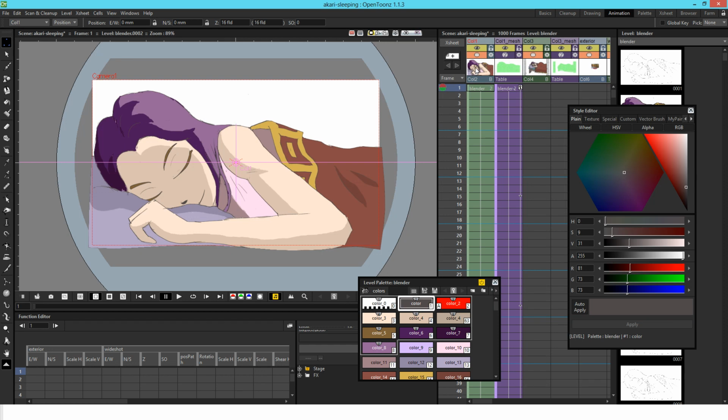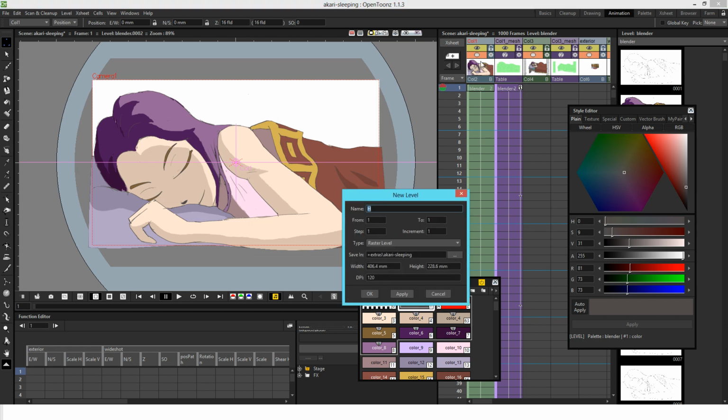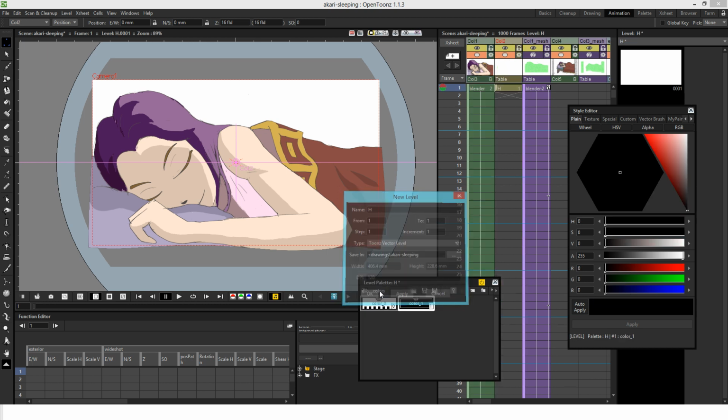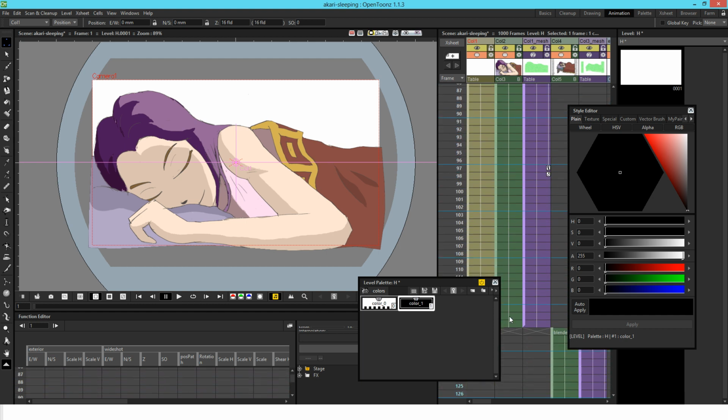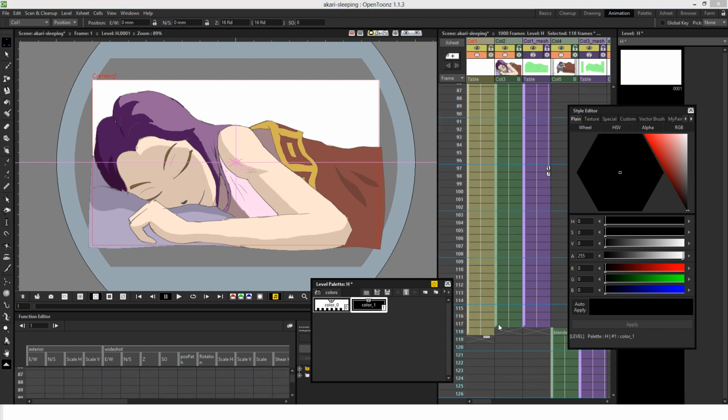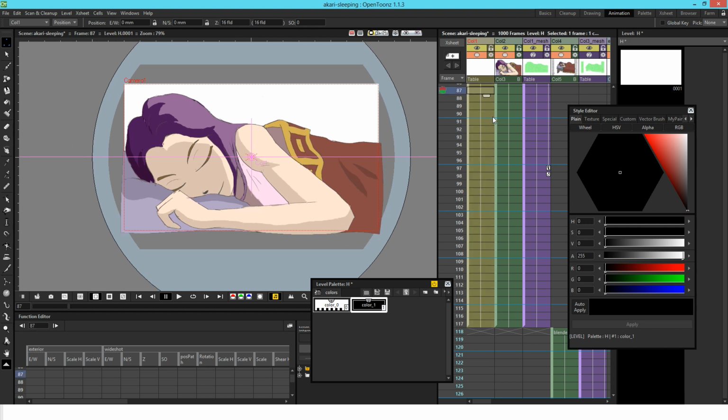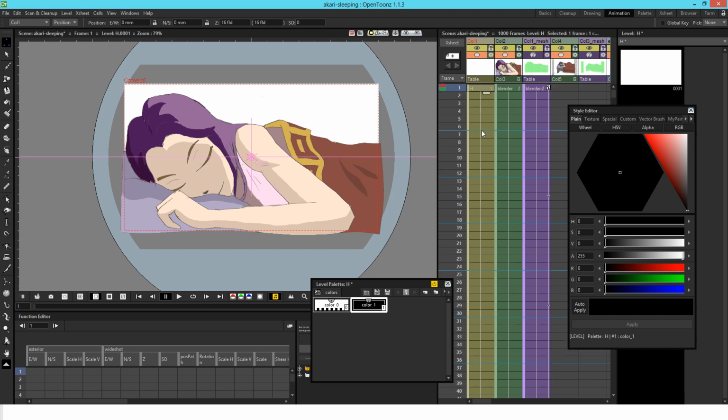So first step, I probably should just insert, I think it's Alt-N inserts a level. Okay, and I'm gonna insert a Toonz vector level. Now, I'm not usually super big on vector levels, but we're gonna do a vector level today. All I'm actually gonna do here is just add a background, and that's just to simplify what I'm trying to elucidate in this little quick, this isn't really a quick tip, this is more of a tutorial.